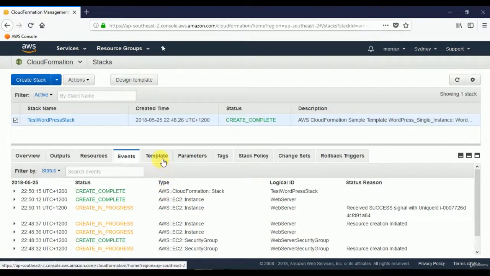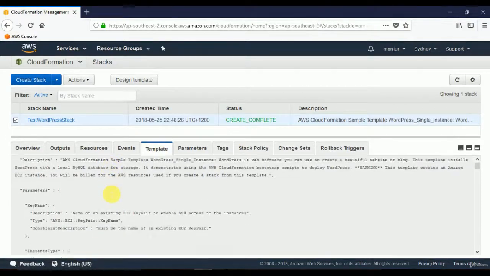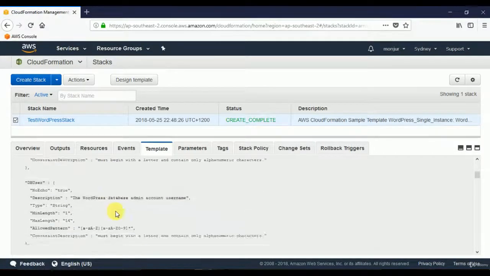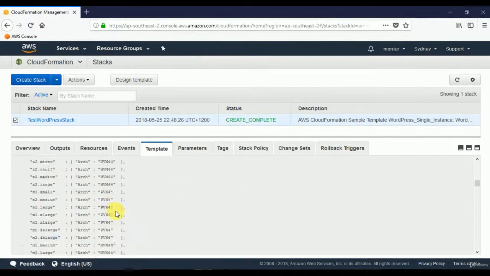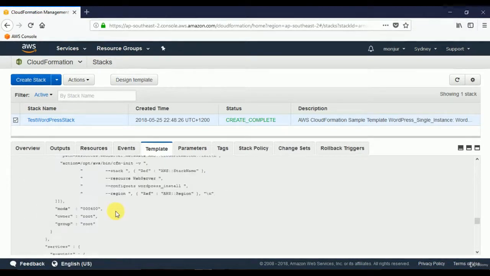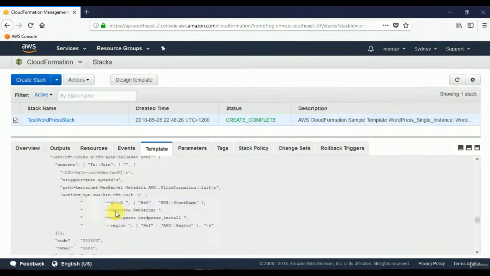Now this tab is something that we said we will learn in some other tutorial, but for the time being, template, this is the file where we instructed AWS that, okay, these are the things that we need, and do it automatically. We don't want to do it manually.